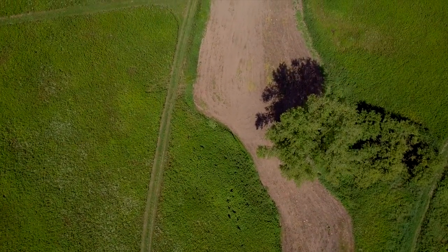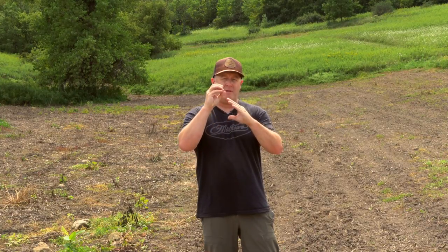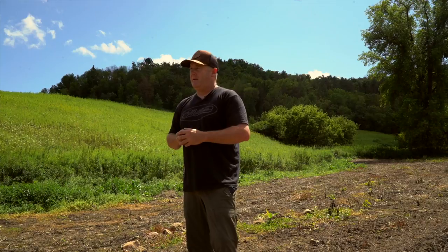We're doing this on all three properties — each one is a different application, and that's what I do with my clients too. I might recommend one thing to a property that's a mile away and something completely different next door. But the bottom line is we're getting that green base, then the corn, then tapping those beans if needed. The foundation is always green, and that's what we've been focusing on in 2017 — been focusing on that for the past decade, maybe 15 years, and it works. We control that deer movement for the afternoon movement in the area, and it'll work for you if you try it too.